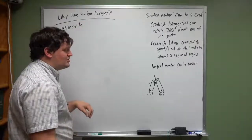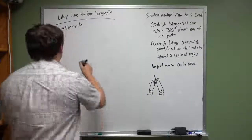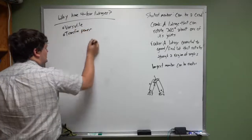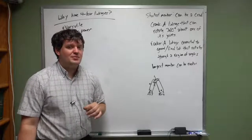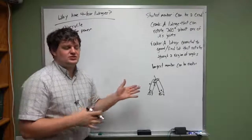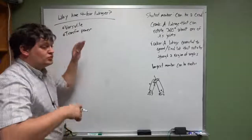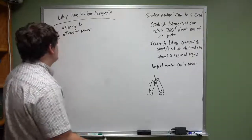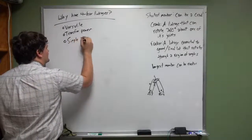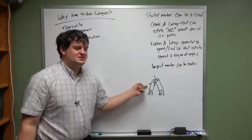They're versatile. They allow you to have a number of connection joints. They give you different types of motion. They transfer power. They're actually one of the most common types of power transfer mechanisms because they have some very unique properties, which I'll try to get to towards the end of this video. Okay, they transfer power remarkably, versatile, and plus they're really simple to build.